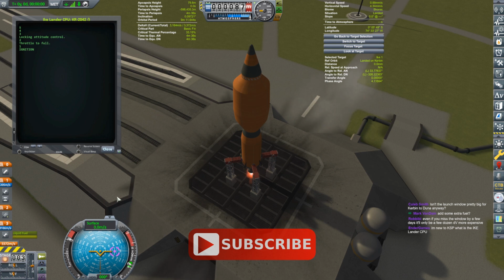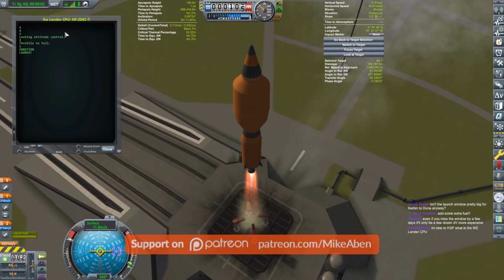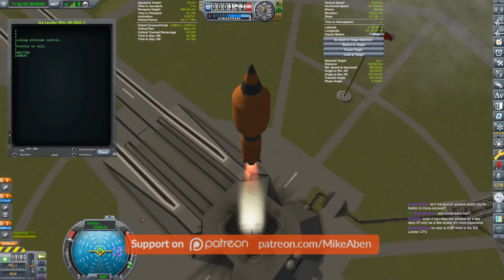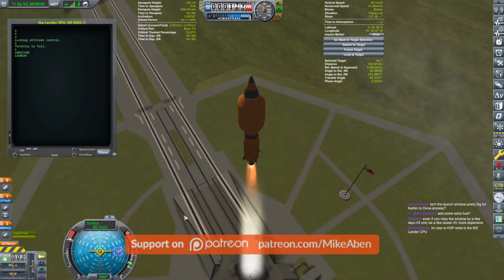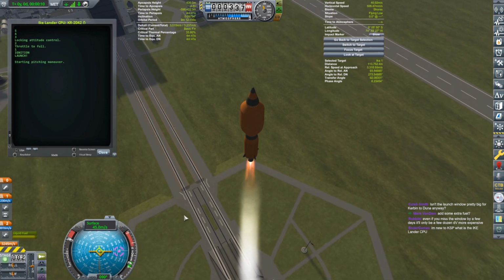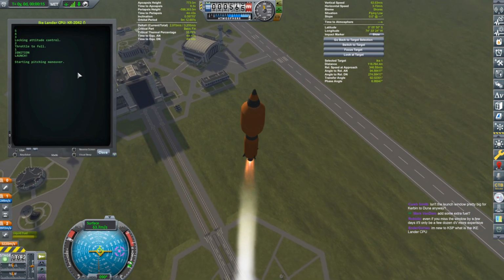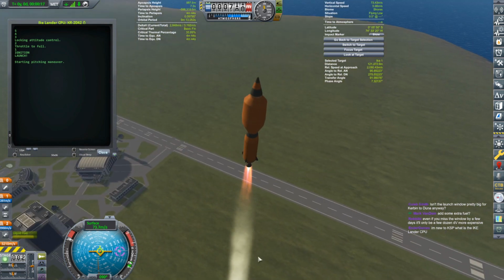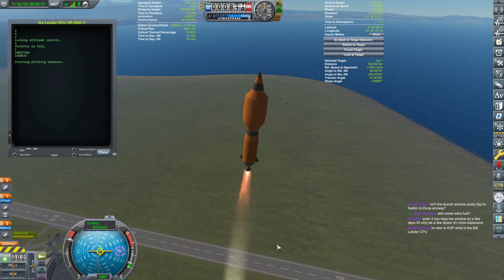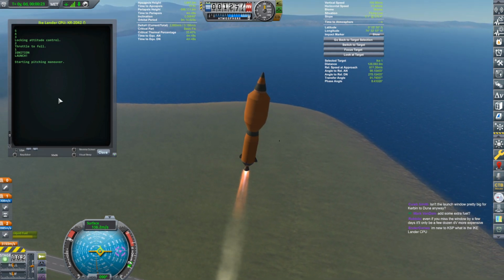What is the Ike Lander CPU? Asks Ender Games. This is a mod called KOS, Kerbal Operating System. It is a scripting language that works within the game. So what I've done is I wrote myself a launch script to deal with more routine launches than that last idiot launch that we just saw. And it's now running the script, so I'm not doing the flying.